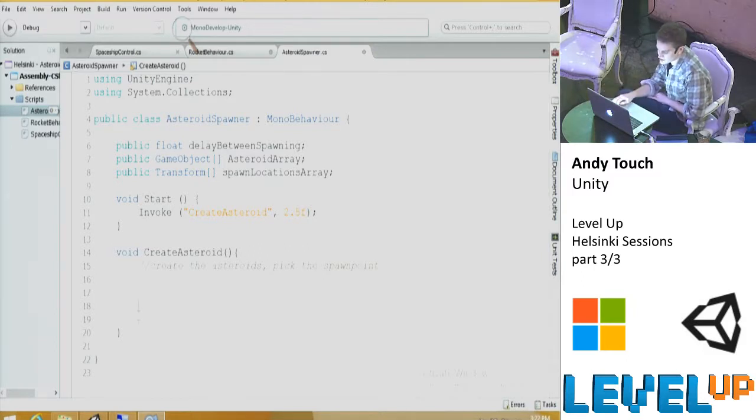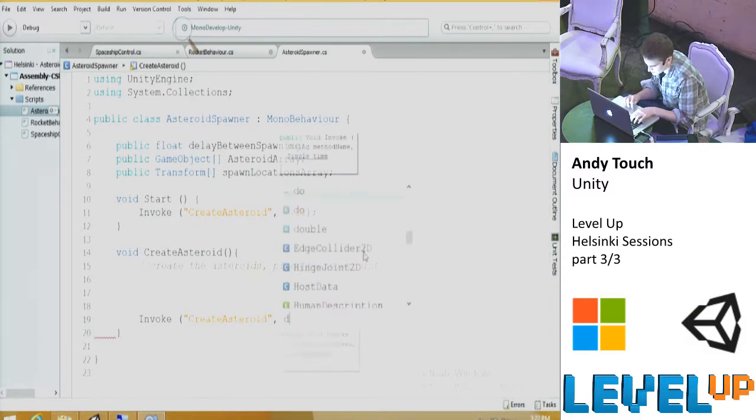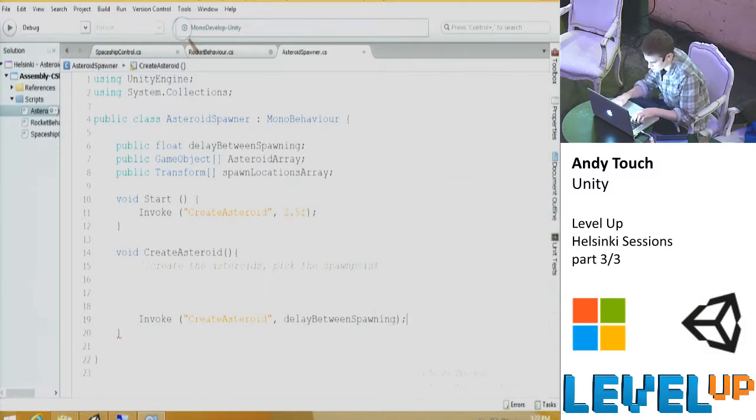So what we need to do, at the end of creating our asteroids and doing all of our business, is write invoke, basically invoke itself. So now it's doubling back on itself. And instead of after 2.5 seconds, we're going to use delay between spawning, because we don't want to leave it 2.5 seconds after every single asteroid's created.